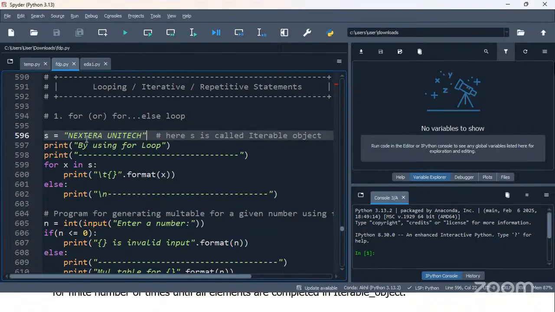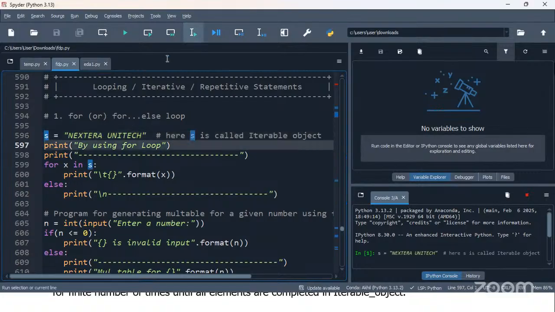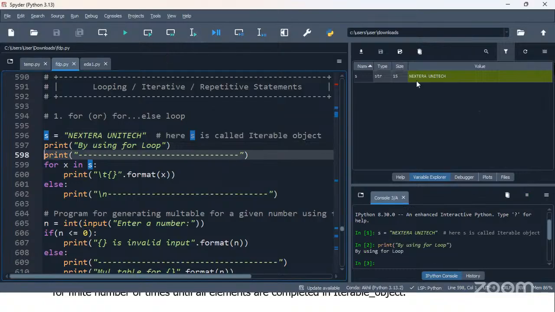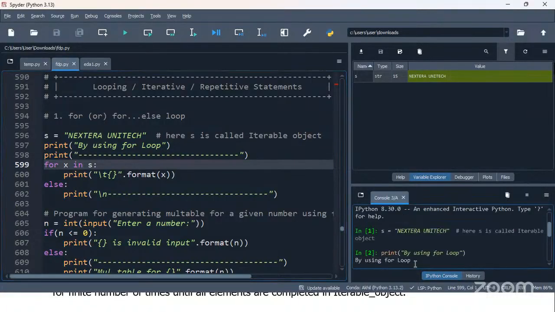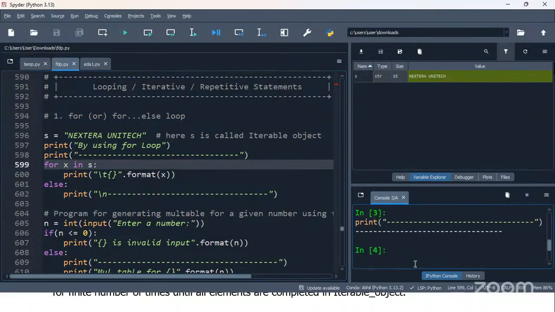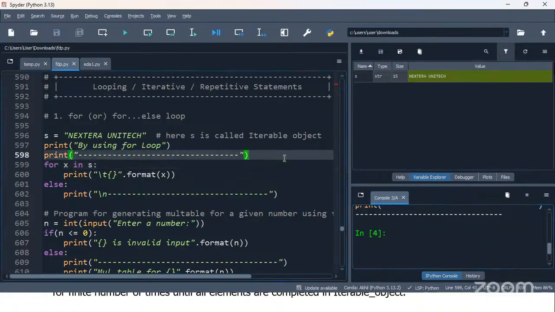So I'm going to store this Next Era Unitech to a variable, an object s. Done? Yes, it is. Then I'm printing by using for loop. It got printed, and I also want to print hyphens. Hyphens got printed next to it.